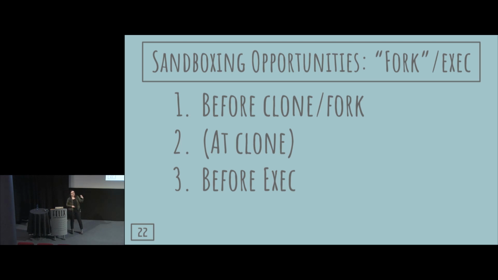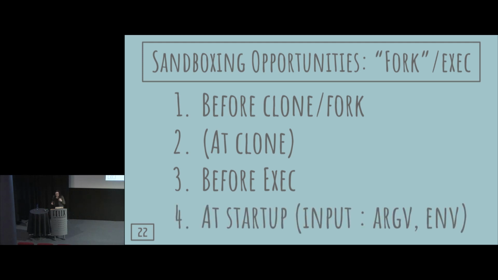Especially, often the child wants to communicate with the parent. So the parent will open pipes so that they are available for the child. But when the child gets it, the child wants to close the end they're not using, and the parent wants to close the end that they're not using, and so they end up with one end each. Stuff like that. And then on actual startup, you have ways of communicating with this new process, because now you're basically loading a new binary in, and you want to communicate with it, but it's a little bit limited what you can do. But you do have the environment where you can add stuff, and then you have arguments.